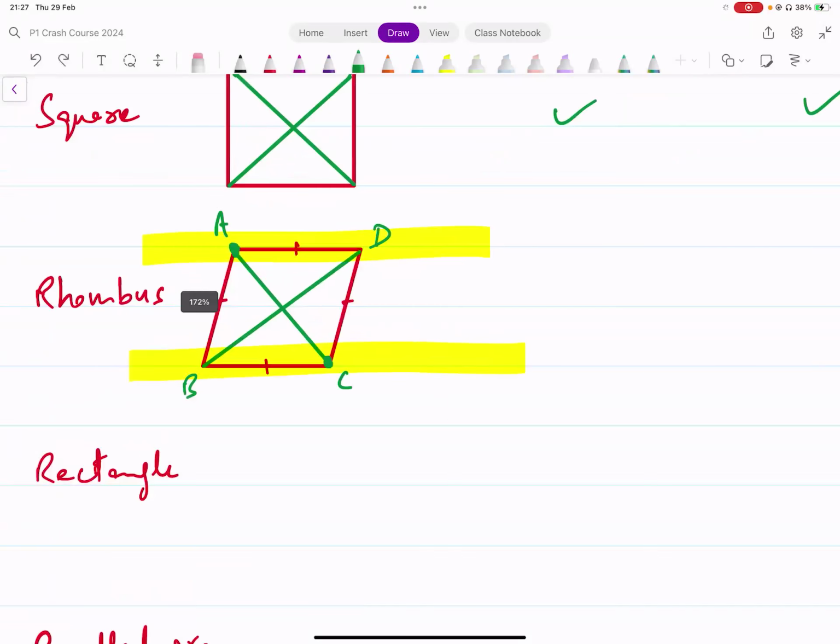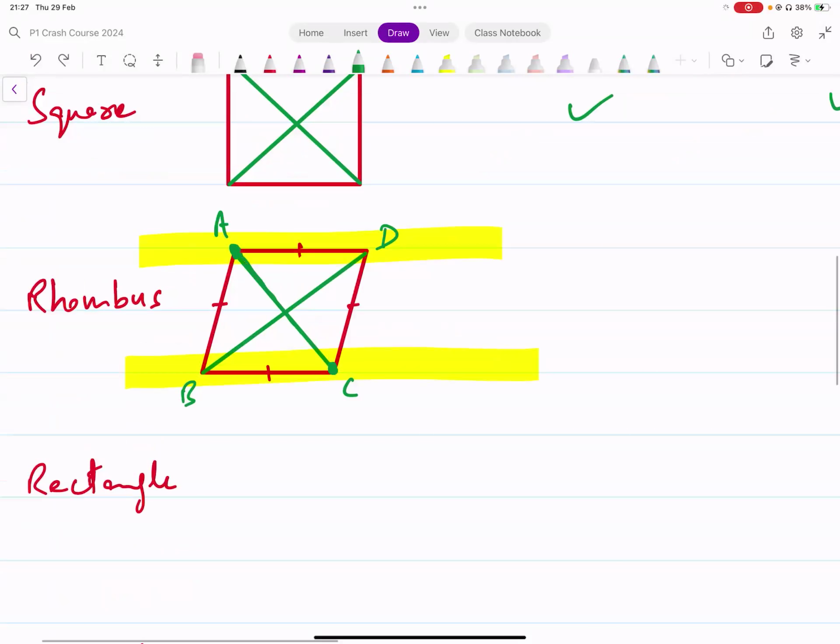If you think about it, A and C are the closer points, right? If you look from left to right, B point is at the extreme left, and D point is at extreme right. And A and C are in the middle. Distance from A to C is going to be less as compared to the distance from B to D.